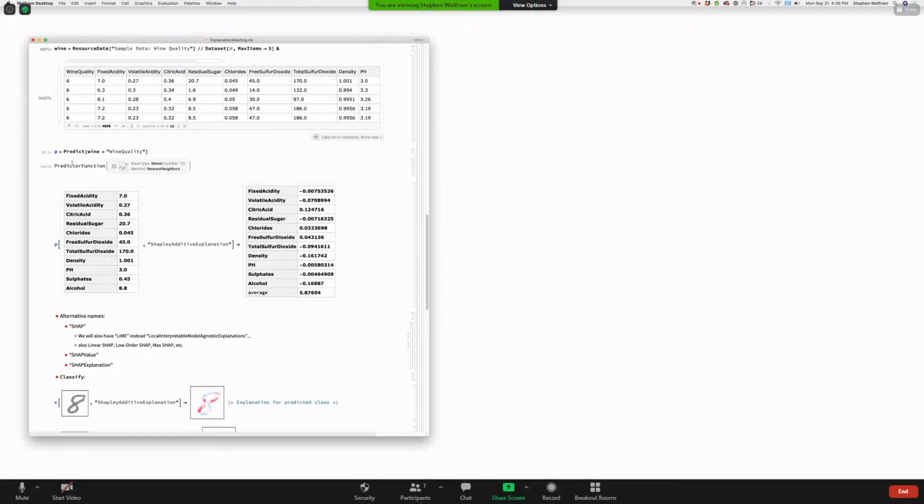But then, this is making a predictor function. What does the predictor function take as input? This is one example. So it's taking this association as input, right? Exactly. What's the output? What is the normal output? The output is a number, one number. Okay, so this is the explanation for that one number.